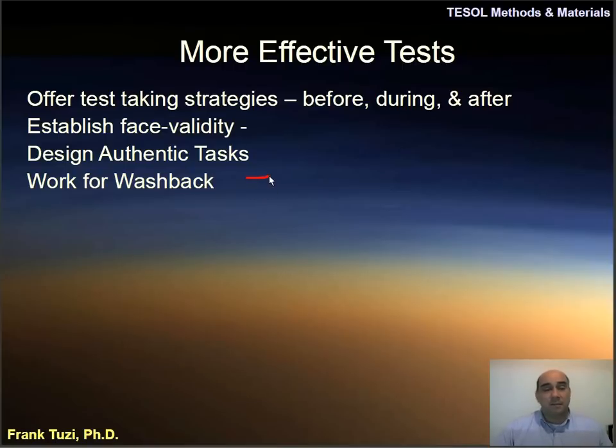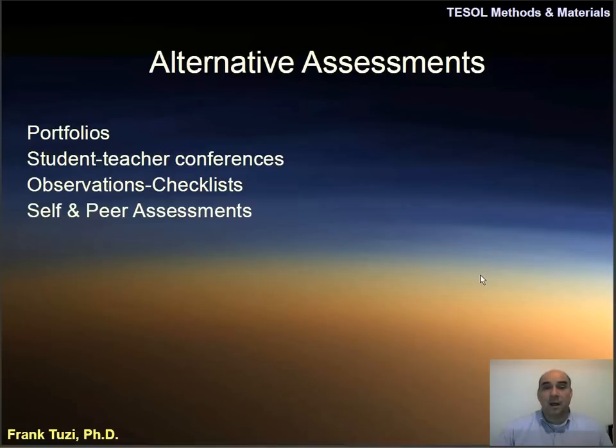A test is going to give you a grade. A test is going to tell you maybe where the student is. But a better test is going to be one that provides washback for the students that helps them improve their language. So try to get something that's going to give some type of diagnostic or encouragement to do better the next time, right? Alternatives to your standard test are numerous.